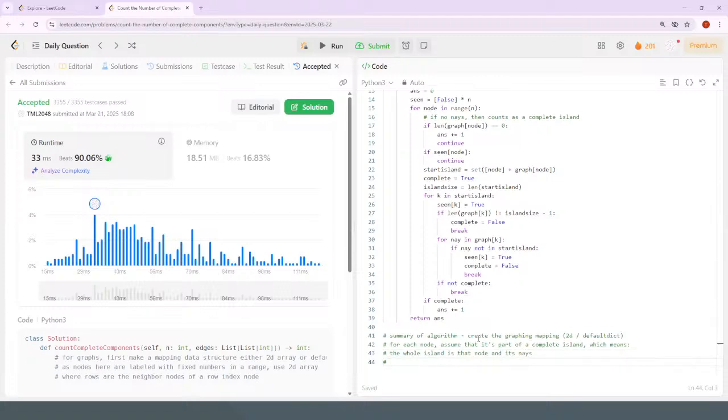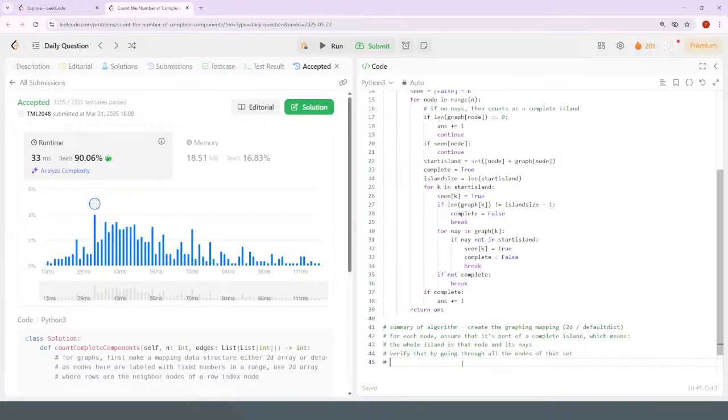So once you make that assumption, you can go verify that by going through all the nodes of that set and checking for two conditions.